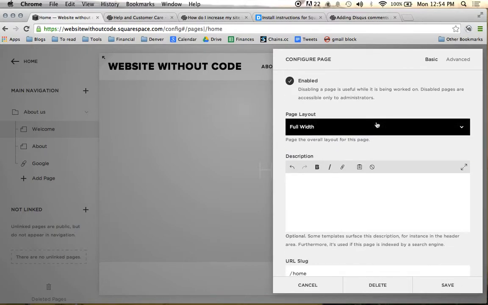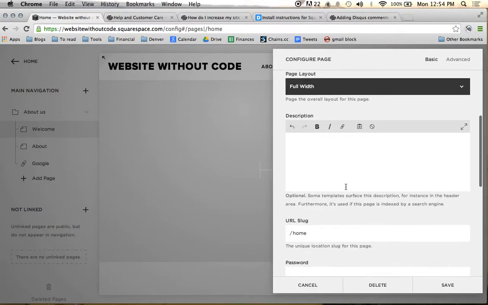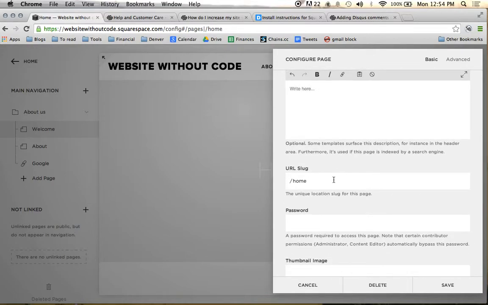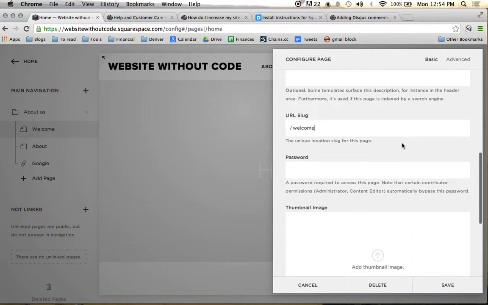And again, depending on what theme you're on, not all themes even have sidebars, so you may not even have that option right there. You can have a page description tab. Again, not hugely important with a lot of themes. Some themes will use this, especially themes like Bedford and Shift. But for 5, it actually has no visual impact. But this is also another spot to put in some search engine optimization information right here. We can change the URLs, so maybe I want this to say welcome instead of home.